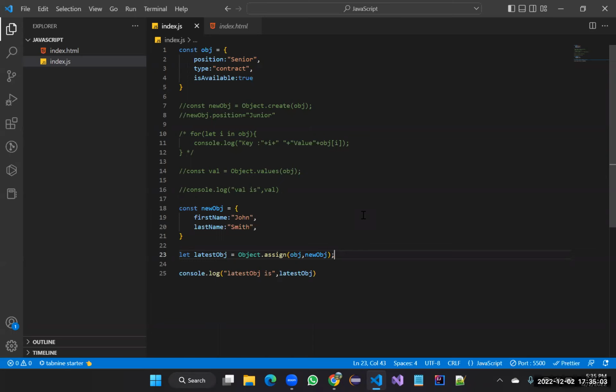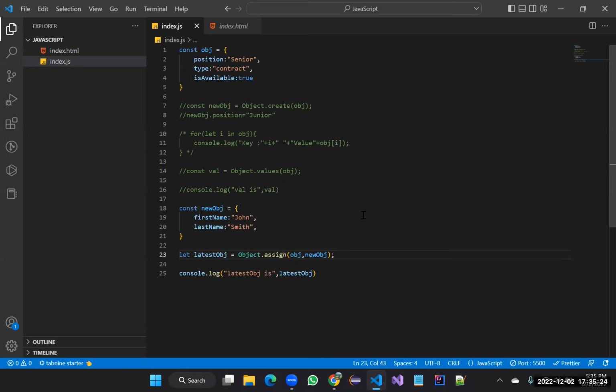And we also have many other object methods. You can go through the MDN docs or any tutorials like W3Schools and get very good knowledge of these as well. So that is regarding objects. Now we'll continue with default parameters in JavaScript.